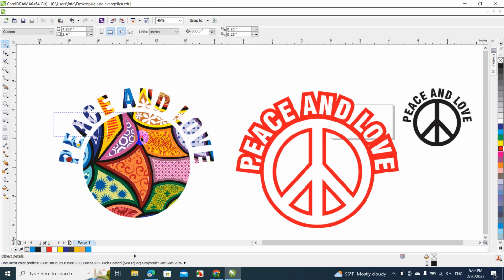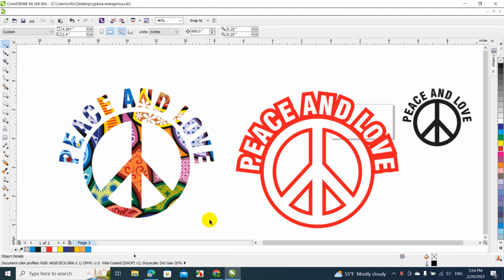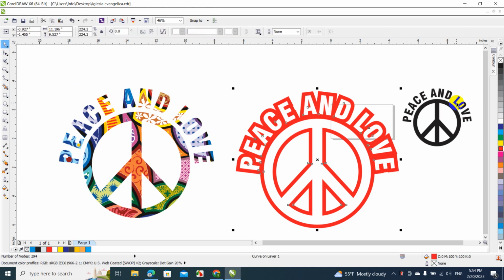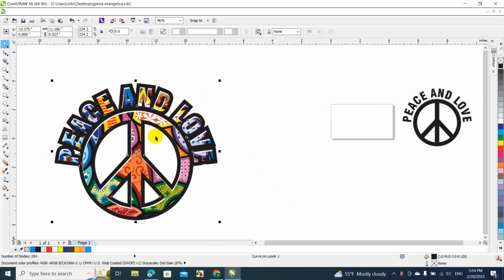All right, so now let's do the same thing with the circle. Let's highlight where this area is here and just choose right on the edge of the circle. Do the same, trim, and it's trimmed. There you go. Now let me show you. You can weld this too and add another contour to this if you want, or you can use this very same one, so that way it's unique. And let me show you. There you go. You can switch to a different color if you want. It's all up to you.